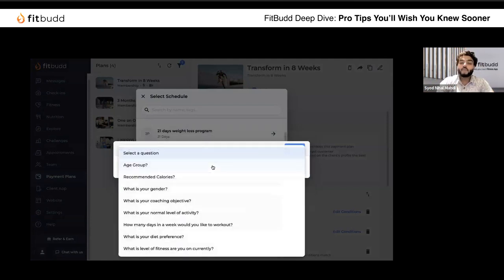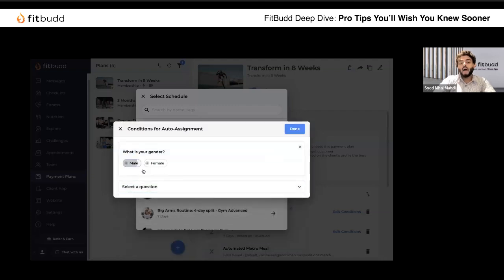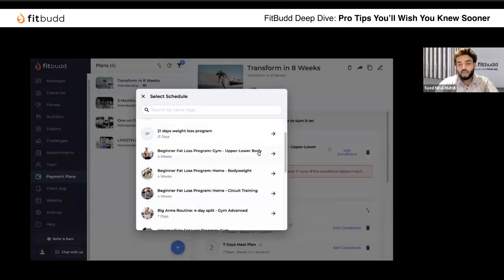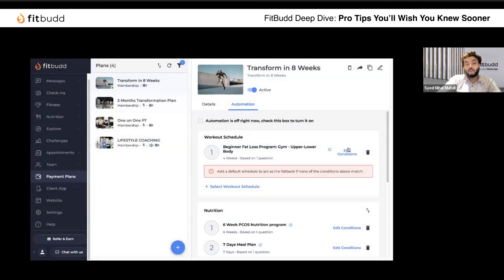So let's say if you have a condition, these conditions can be created from the onboarding questionnaire. So you can choose that particular feature. You can choose the right answer. Let's say you are selecting which gender should receive the program that you're assigning. If this is male gender who should receive the program that you have selected, then your condition will be male.